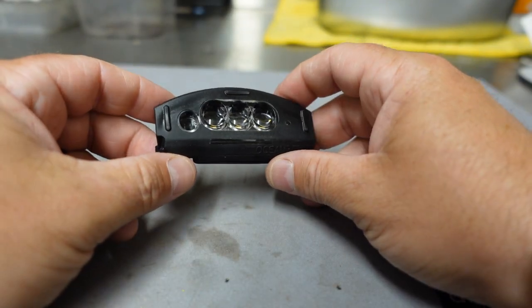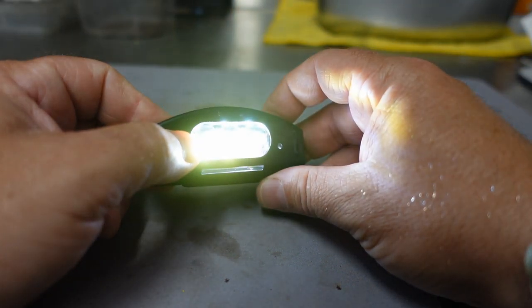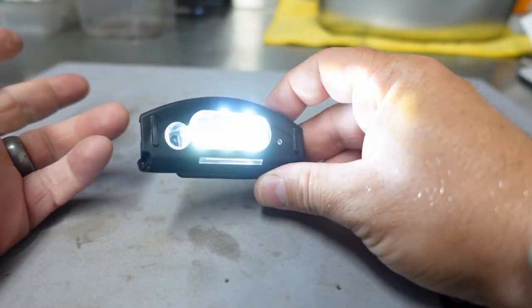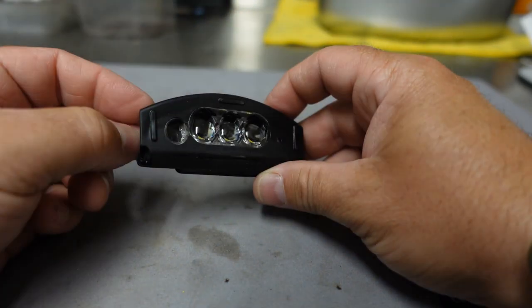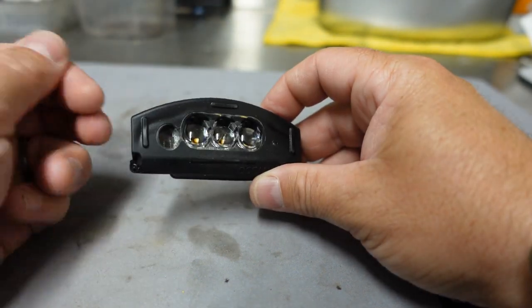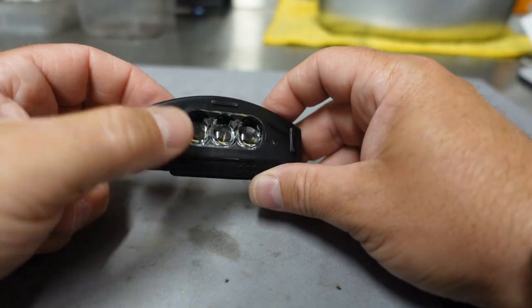Now, it does have an SOS mode built in. All you've got to do is just press and hold for about 5 seconds, and it'll automatically go into that SOS mode, and of course, it'll scroll through doing the blinks that it needs to do. To come out of SOS mode, you simply just put your finger back over it, and it's back in normal on and off mode. So I can turn it on, turn it off.